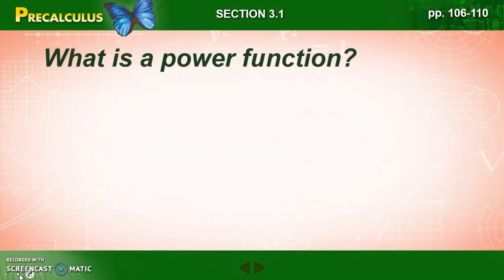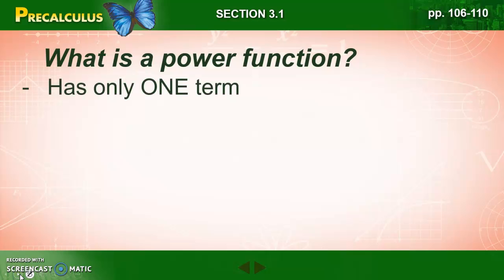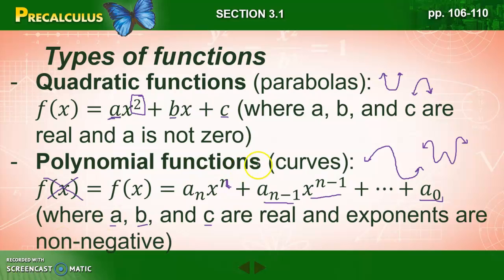In this chapter, we're going to look at some other special functions, and we're going to start off with power functions. Now, the important thing to remember about a power function is that it only has 1 term. If you remember what we just said about polynomial functions, they are not limited in how many terms that they can have.